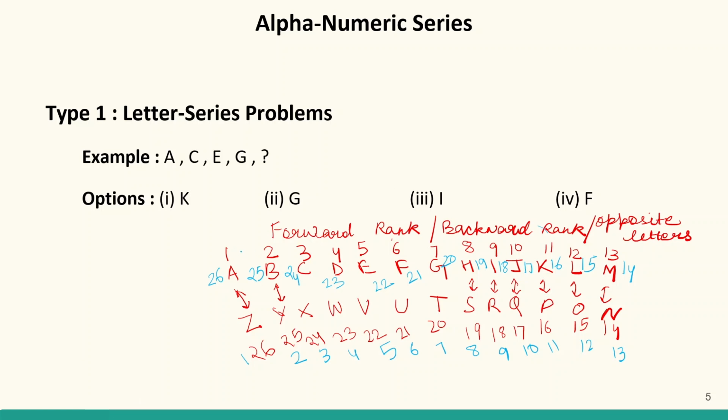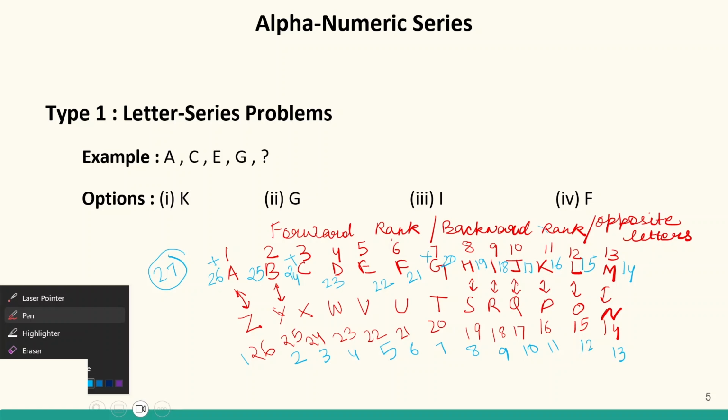Now, one thing you can always check is that if we add the forward rank and the backward rank of an alphabet, it will always be equal to 27. Always. Why? A is 1 plus 26 equal to 27. Similarly, C, let's check, 24 plus 3, 27. Let's check for G, 7 plus 20, 27. So the forward rank and the backward rank when added together will always be equal to 27. This comes in handy while answering questions. So either you can use this method, you can give them forward ranks or backward ranks to solve them if you can remember them, or you can also count it on your fingers. That is also a method. So whatever suits you. If you get time in your exam to write them down somewhere, you can do that also. So whatever suits you, that is how we will proceed.